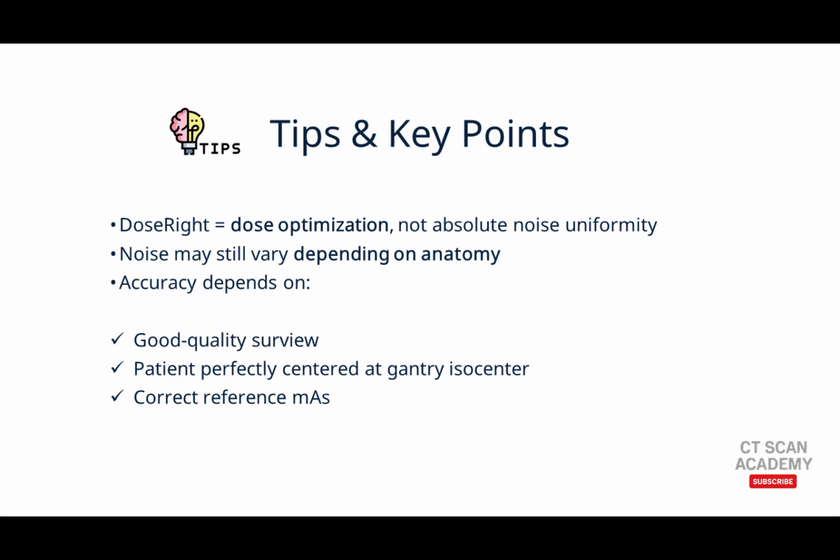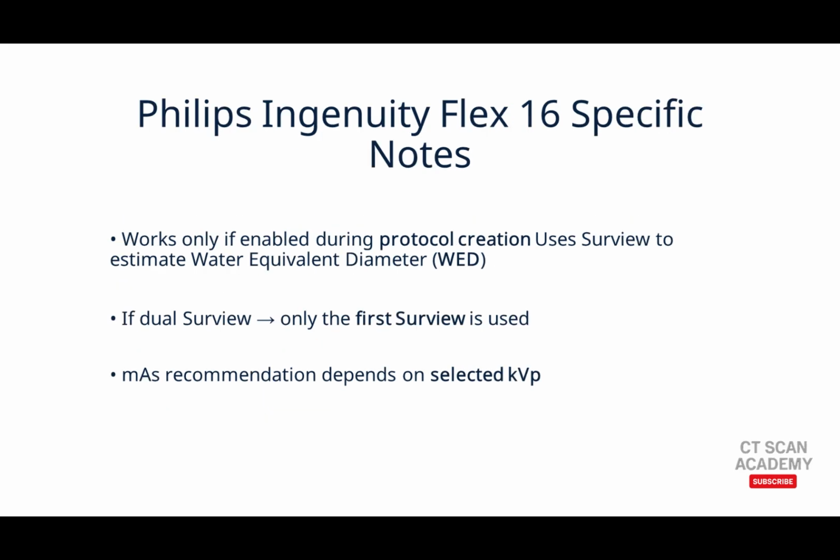Its accuracy depends on a high-quality SurView, correct centering, and an appropriate reference mAs. Philips Ingenuity Flex 16. Specific notes and algorithm rules. DoseRight works only if enabled during protocol creation and uses the SurView to estimate water equivalent diameter, WED. If a dual SurView is performed, only the first SurView is used for DoseRight calculations.